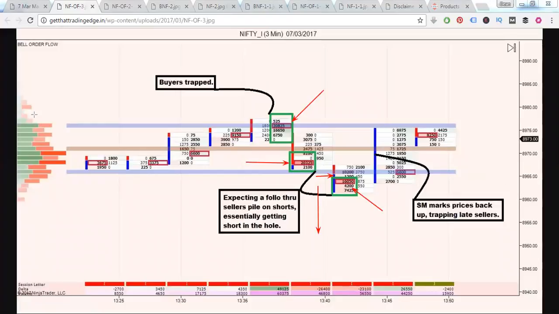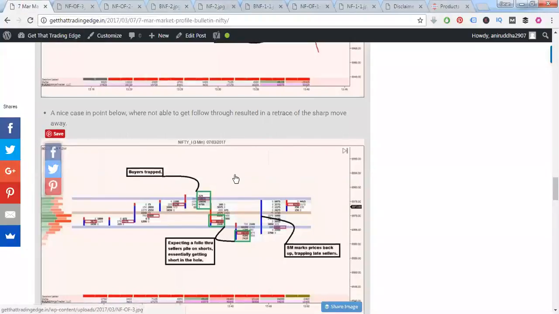So today we had day time frame traders, and the smart traders amongst those got their longs here and got out on a 10-point scalp. So that was a possibility. I had pointed it out in the Slack group. So that was a nice scalp trade. If you are using order flow charts, these kind of patterns do repeat every now and then, and it was a nice opportunity there. So moving on.